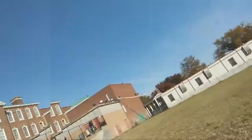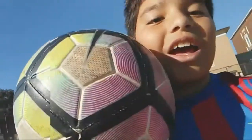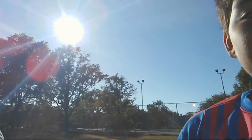Right now, I just came to the soccer field. The car is right there. He gave me a soccer ball that professionals actually use, and they actually signed the ball. Where is it? Right here, look. The sign right there.